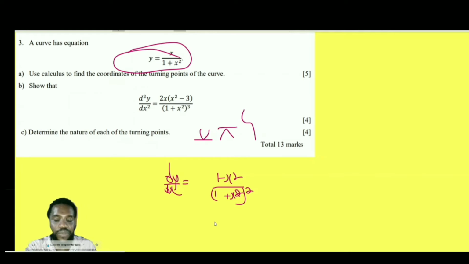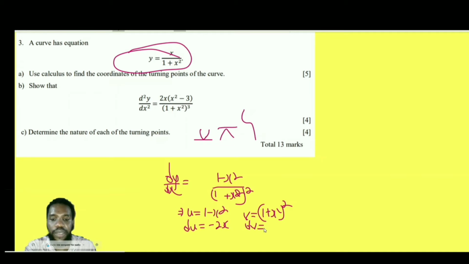Once again, I'm going to have to differentiate this, which brings back into consideration the quotient rule, as this is a quotient. So u is equal to 1 minus x squared. v is equal to 1 plus x squared all squared. Now, see how important this is going to be now. du over dx, which I'm just going to write as du, is negative 2x.